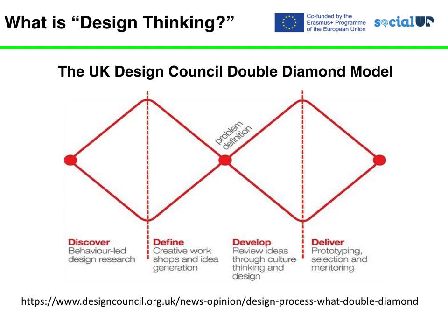exploring the problem, the challenge, the issues, defining what the real issues and challenge is, developing ideas through brainstorming approaches and through iterative development, and then delivering it through prototyping, selecting the best solutions, piloting and implementing. And they discovered that this process was one of, to begin with, divergent thinking in the discovery phase, convergent thinking in the define phase, moving back to divergent thinking again as the development of ideas started to happen, and then once focused on which were the best solutions, convergent thinking again to focus on delivery.